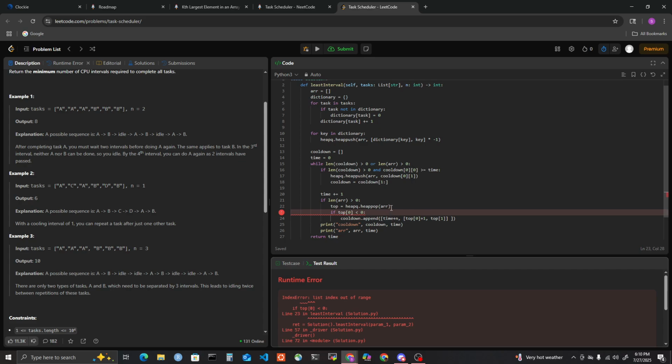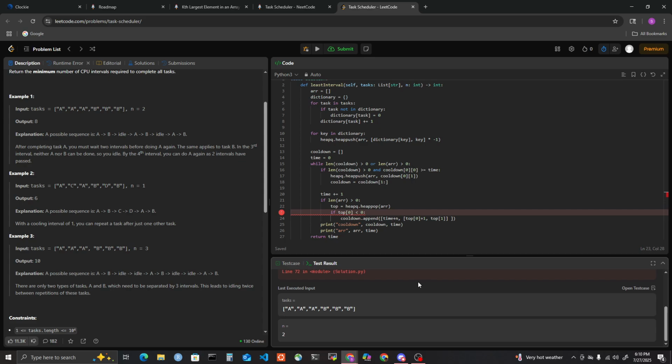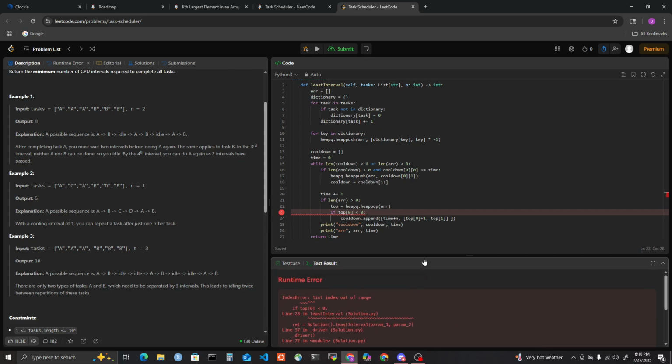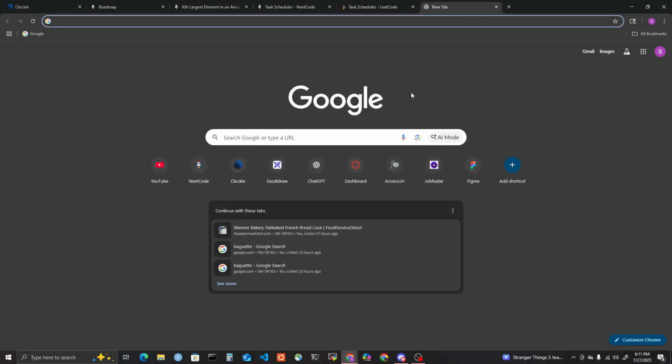What the hell's going on? I don't know why they don't just have a proper heapq max heap.